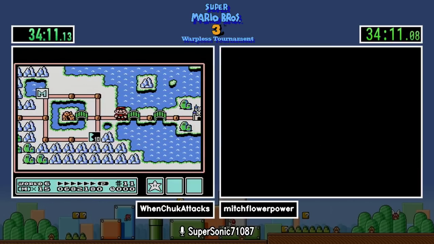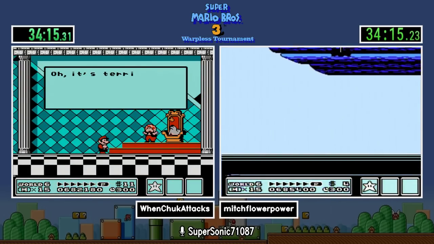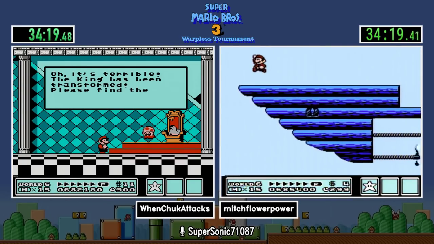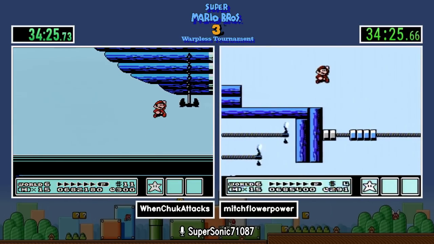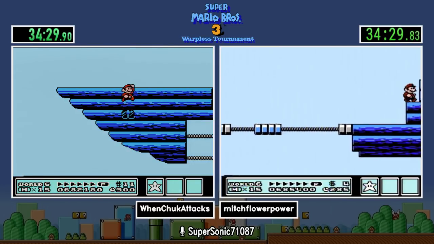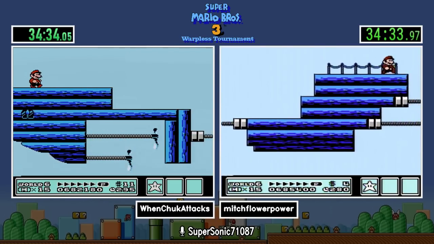Alright, so now they're heading into the next airship. And the power-up provided in this one is the raccoon leaf. So it's really not needed unless you want to take it the safe way. Like, you can have the raccoon leaf and just intentionally lose it in the boss fight, towards the last hit. It's not necessarily needed. You can just easily do this with the mushroom alone.